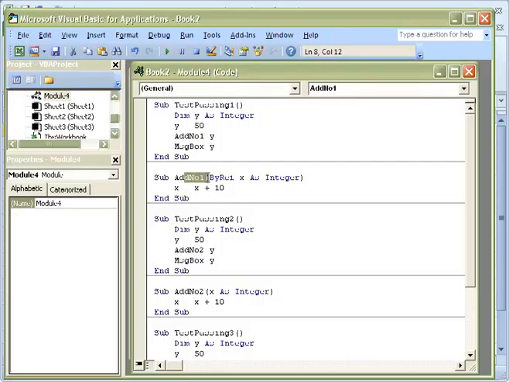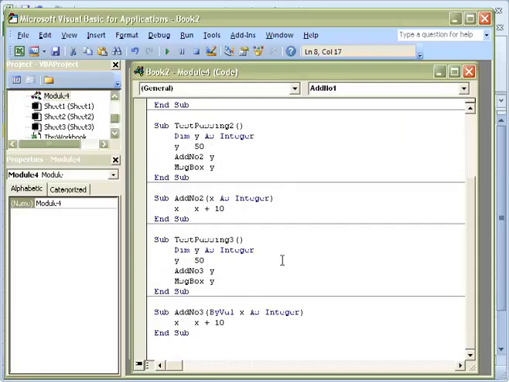And if you compare these two subroutines, everything is the same except how you define it. So the only difference is this part, by reference. The other one doesn't have anything like that. So please keep that in your mind. We're going to cover that later.